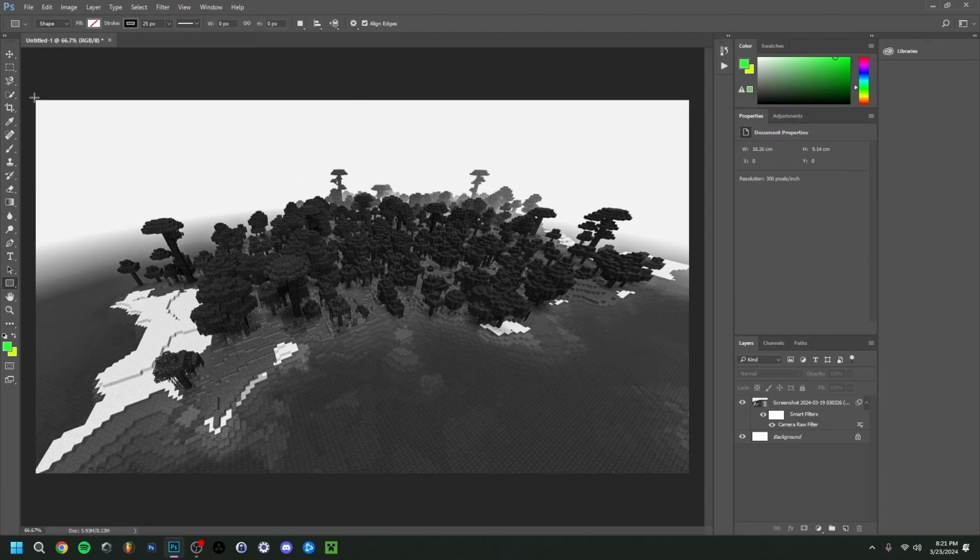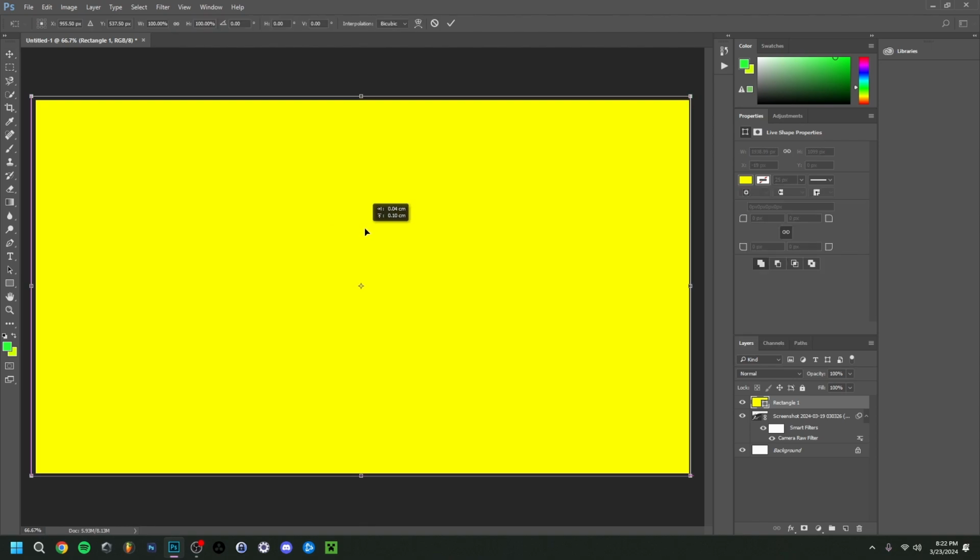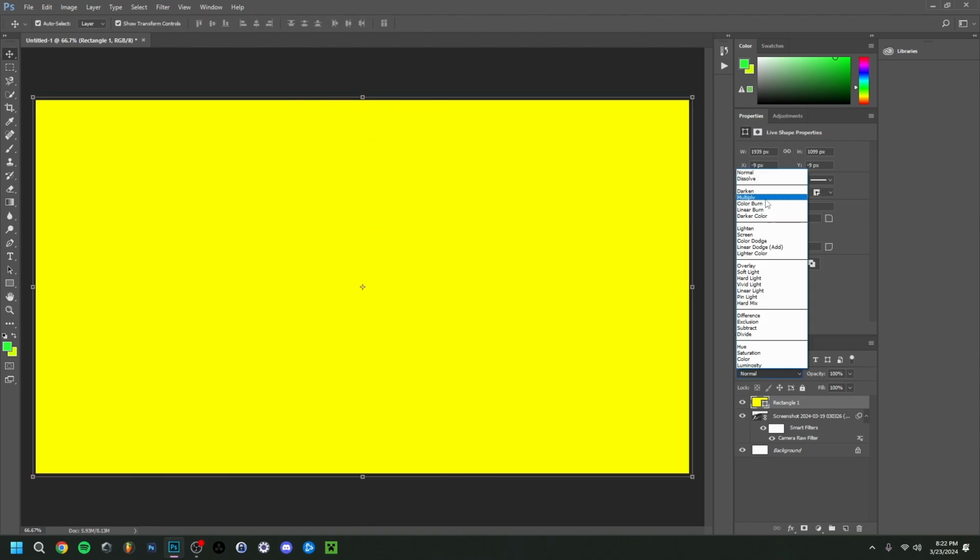I'm going to put a shape over it. There we go. Make sure this one is in the middle. It can overlay a bit here on the sides and up here, doesn't matter. So then I'm just going to do multiply, make sure that the rectangle in question is selected.